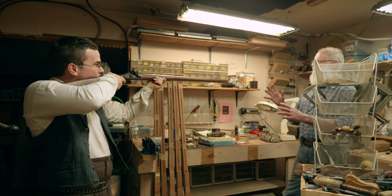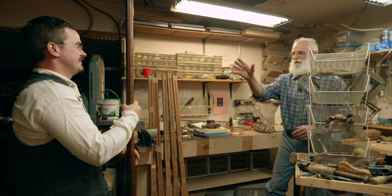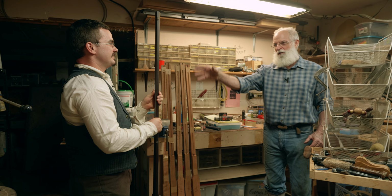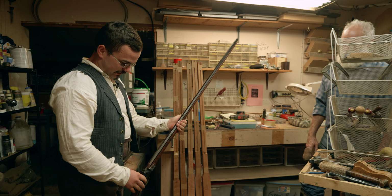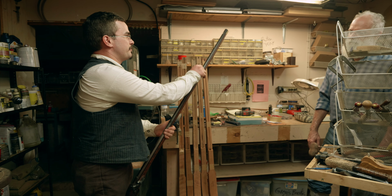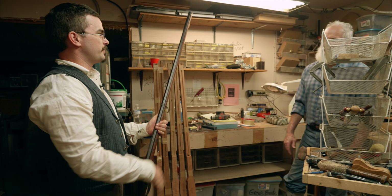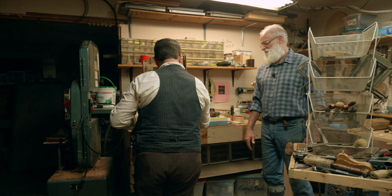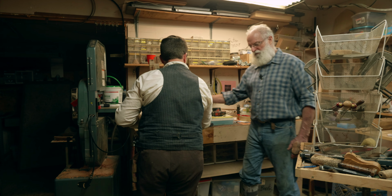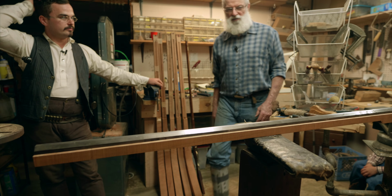All that weight forward. And that's where that taper to flare comes in, because you're taking a lot of weight out of the front end of that barrel. So the barrel tapers from large to smaller, and then flares back out. It's all about balance. It gives you the strength where you need it without a ton of extra weight. Exactly. Beautiful.